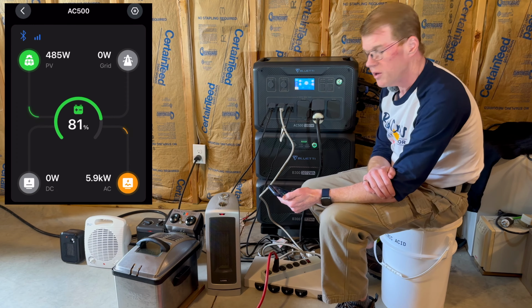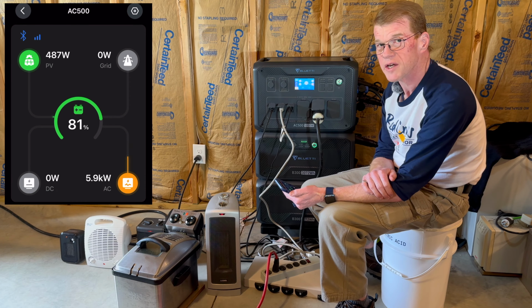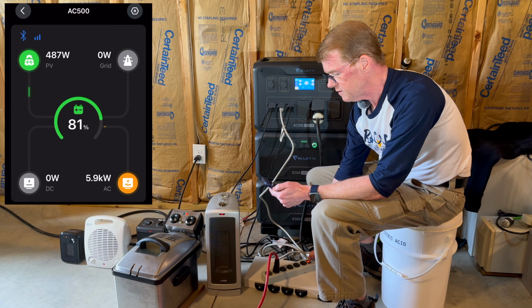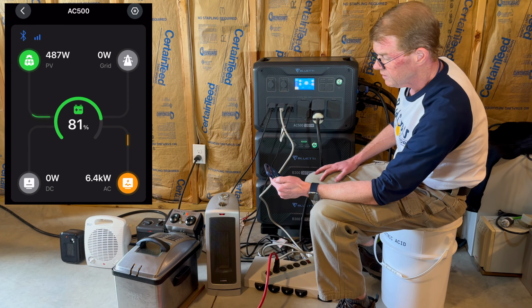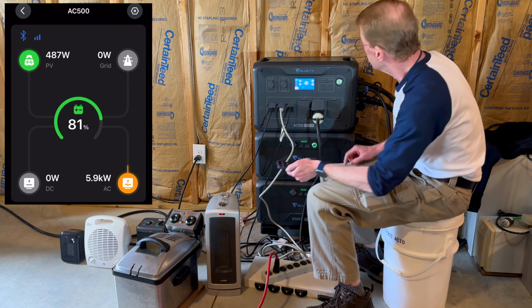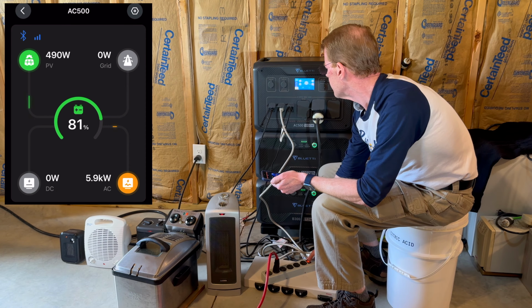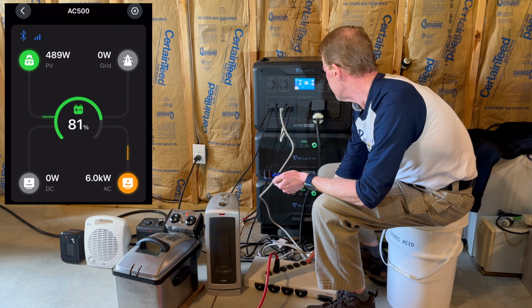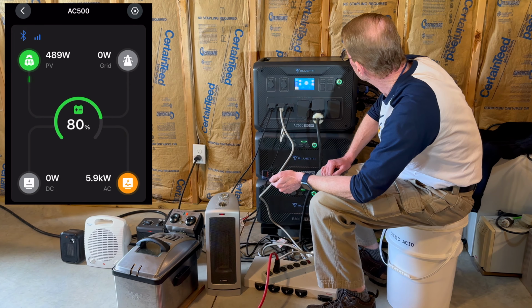5,950. Let me just bump the shop vac and see if it can start it up and hold it for like 4 or 5 seconds, or if it shuts it down. Yeah, it did it. I didn't see on the app what it jumped to. Let me do it again and I'll watch the screen. 6,043 watts. Now we're at 58 something.